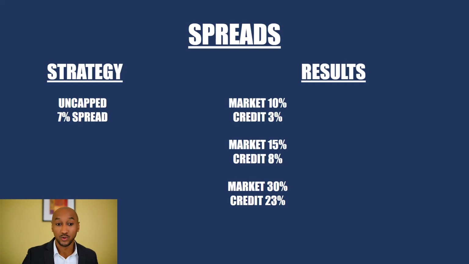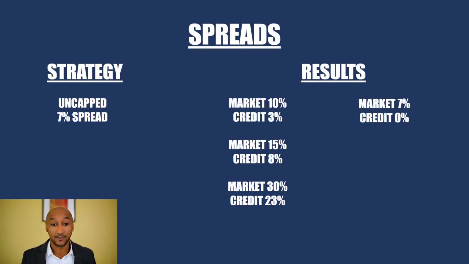So when it comes to the floor, right, same thing. The floor is also there as well. If the market does 7, you get 0. So that's important to understand. They're taking the first 7%. So if the market grows at 7%, you'll get 0. So if you have all your money in an uncapped strategy and the market grew at 7% every year for the next 20 years, you have to understand you'll get a 0% growth rate over those 20 years because you'll never get any growth because they're keeping the first 7%, right?